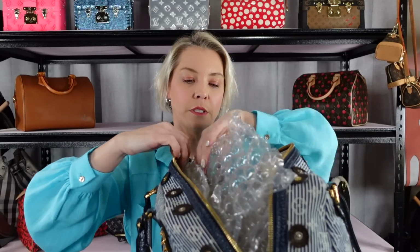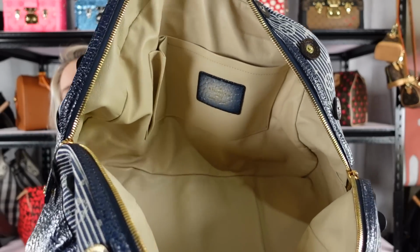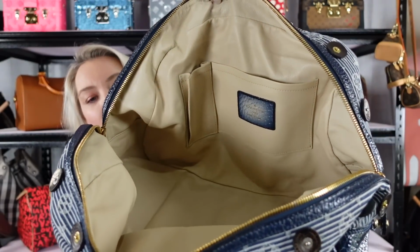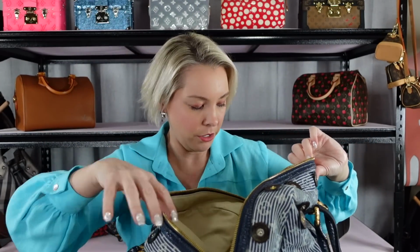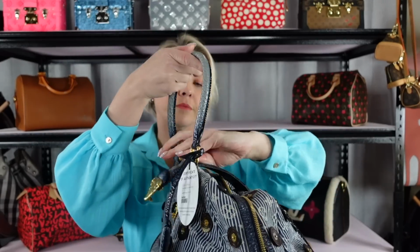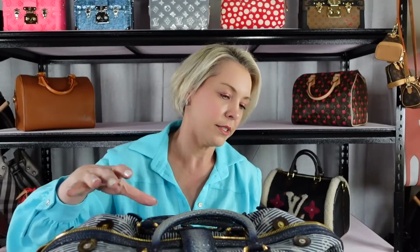And then we open it up. Oh, let's take all the bits out. We have the dust bag, so I do have the dust bag, and it is beige, but it is in perfect condition. No pen here, people, none. It's not got a mark on it. So I am so impressed. The original dust bag that it came with is there. Once you take the stuffing out, it obviously becomes really, really slouchy because it's not got any structure to it whatsoever. But it's just a beautiful piece.